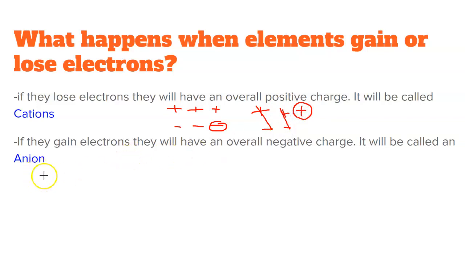Okay. Let's look at anions. Again, let's use the same example. The number of protons is the same as the number of electrons in here. This is neutral. However, if it is an anion, it's going to gain electrons. So let's add an electron to this. This cancels with this, cancels with this, cancels with this, and the overall charge will be negative. So that's where the negative and the positive come from.